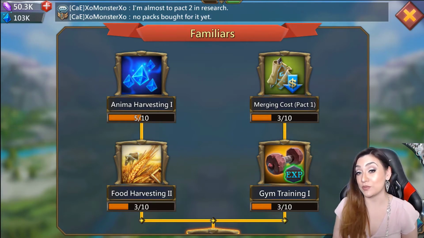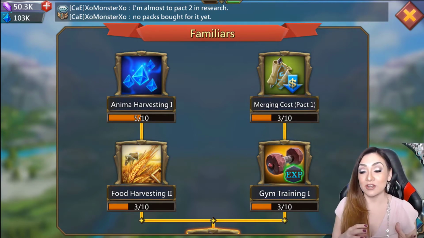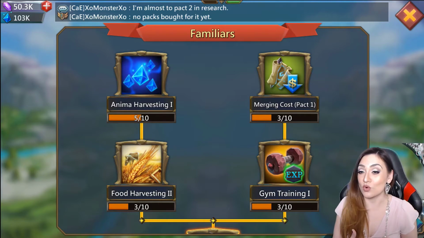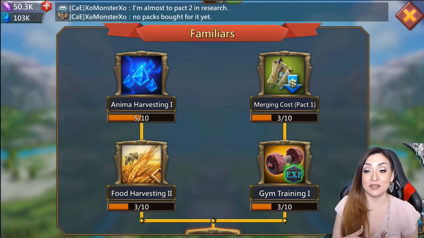Now, the way that I approach this tree, you don't have to do the same thing I did, but my question was, is there any familiar in Pact 2A or 2B that I think is pretty cool that I would want to be my first monster that I start working on? And the answer was yes. It was a pyrite.